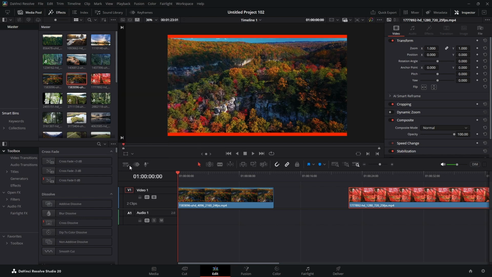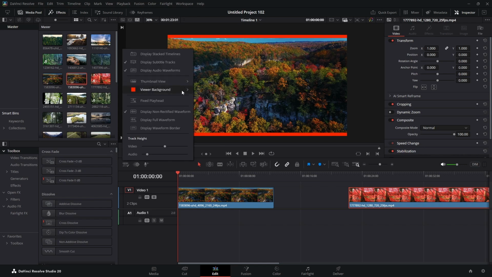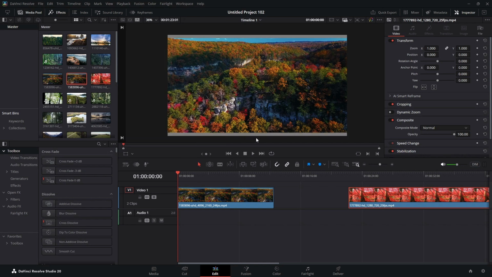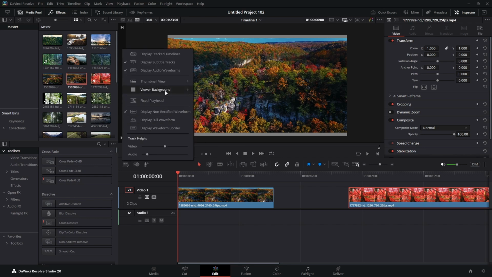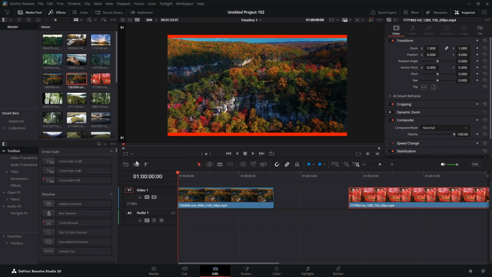If you have your background viewer color set to red, even gray, it's much better than having it set to black because you can just notice things right off the bat. I always set mine to red when I'm editing videos. The only two times that I really don't is when I'm doing these tutorial videos. I keep it on black because that's what everybody's used to seeing. Or if I'm working with a lot of red or something, I may set it to another color. But me personally, I always keep it on red.